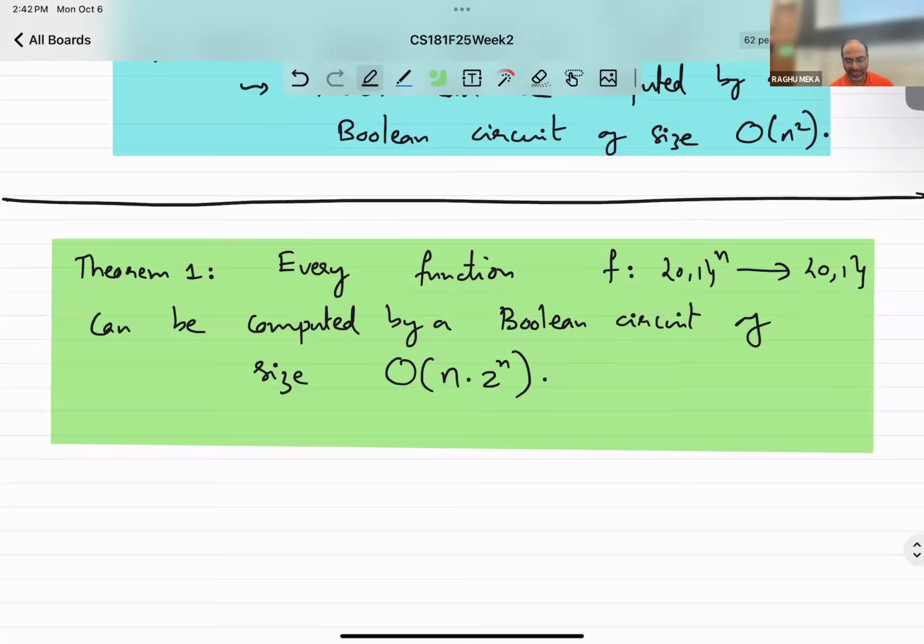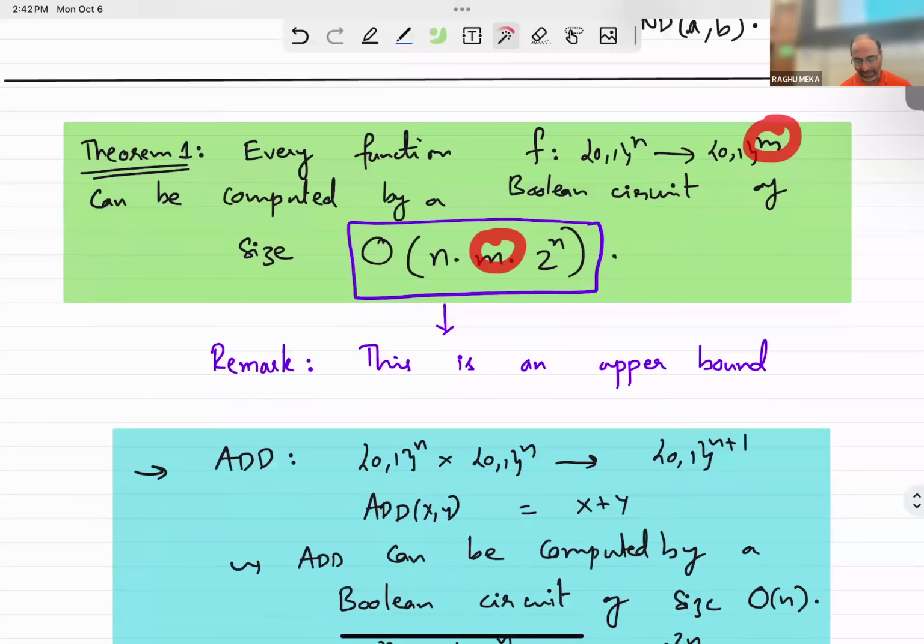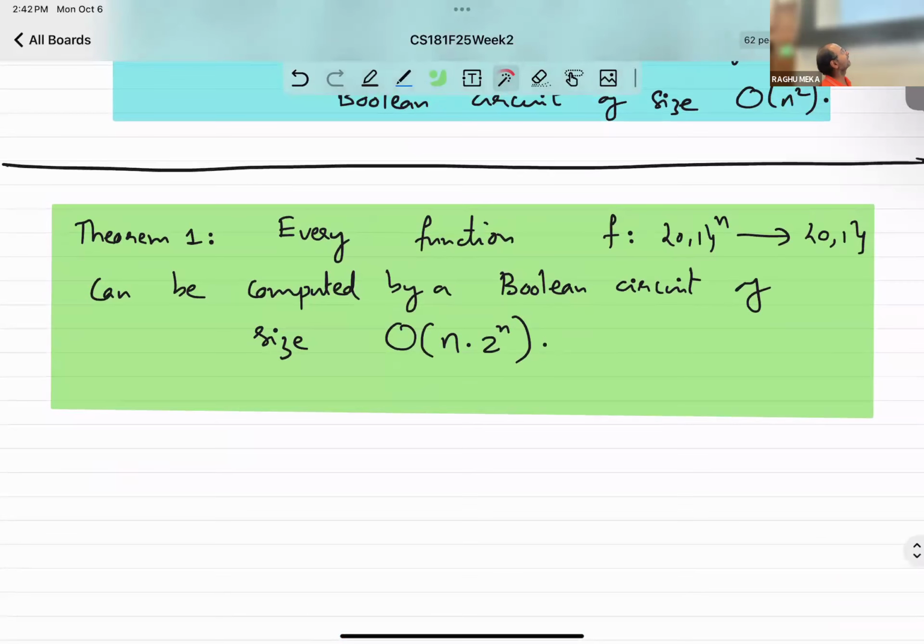The only difference between these two is that I'm setting m equals 1. I'm going to prove this special case where m equals 1, where there's only one output variable, and the general case is exactly the same. You just do it m times and you get the bound. But this already captures all of the main ideas, so let's just focus on this case of 1 bit.